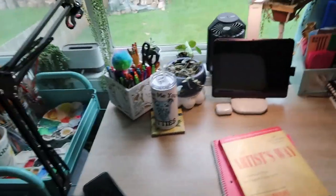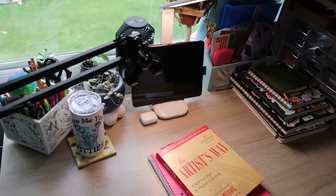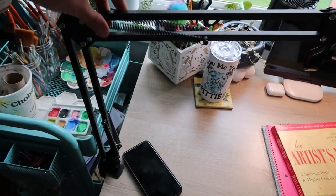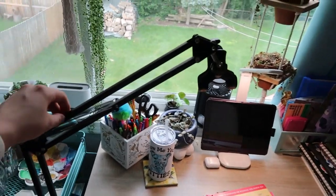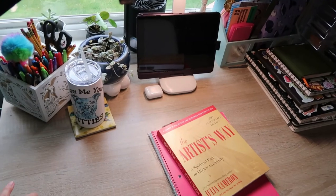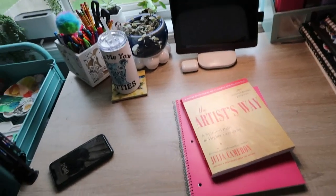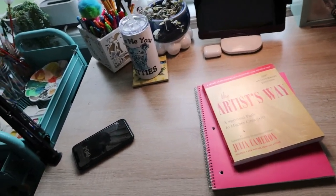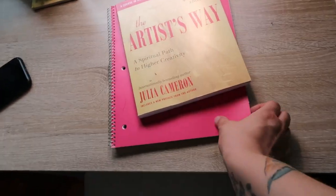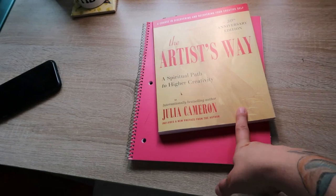So this is my desk — this is where the magic happens in the videos. Here's my little armature. That's how I film my videos; I always connect it with my phone and put it there for a bottom view. The camera I'm holding is how I've been getting all my close-ups. This is my diary. I've been doing the Artist's Way and I absolutely love it, so my morning pages are in here.